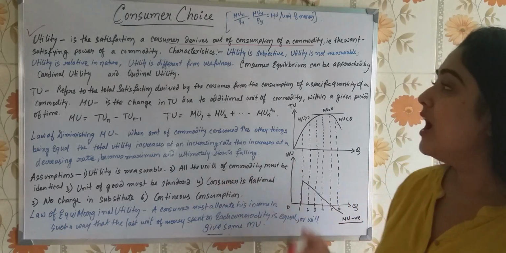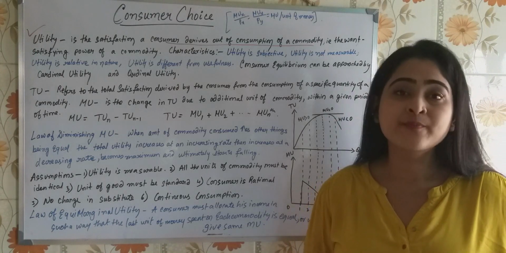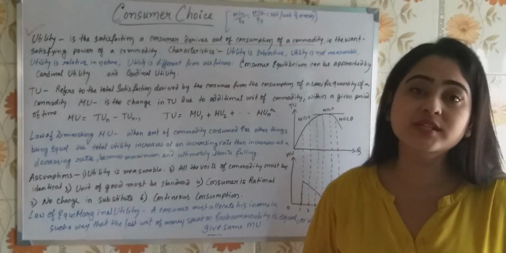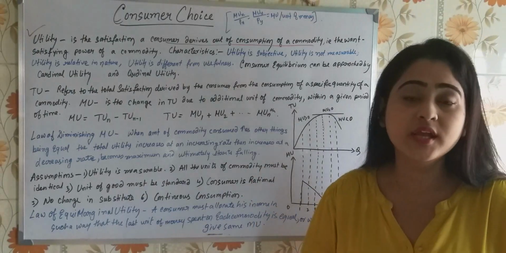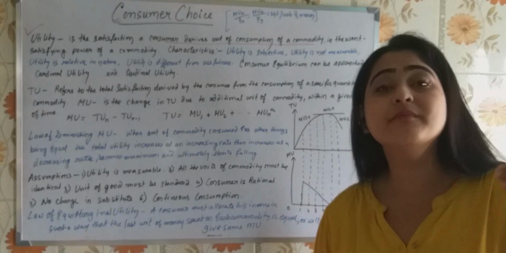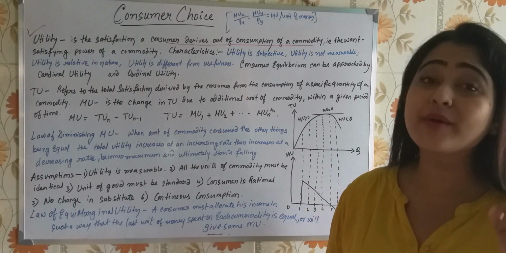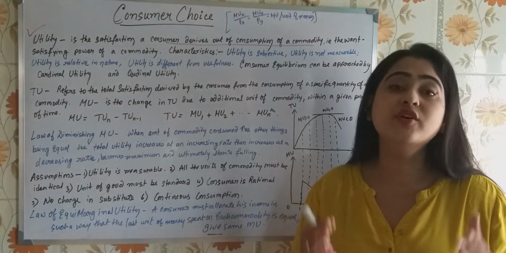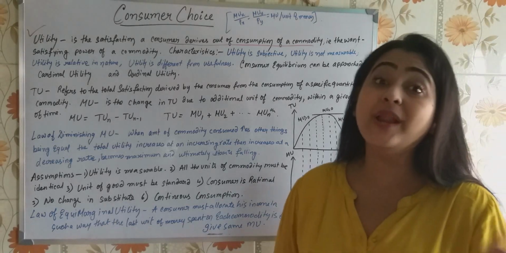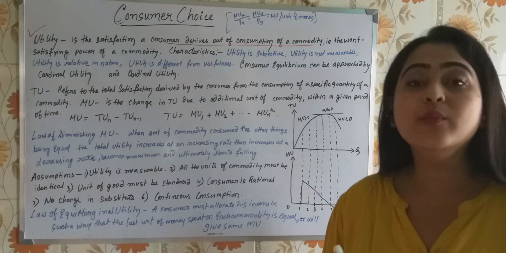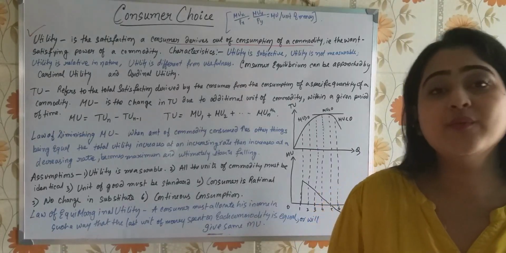Got it? Now, there are certain characteristics of utility. Before that, you must remember two things. In case of utility, we have two types of utility. One is the cardinal utility, one is the ordinal utility. In case of cardinal utility, it is a measurable utility, and ordinal utility is based on preferences, not measurable. Remember it. First of all, it was said that utility cannot be measurable. Then Friedman said that yes, utility can be measurable. So, on the basis of that, we have two types. One is the cardinal utility, one is the ordinal utility.